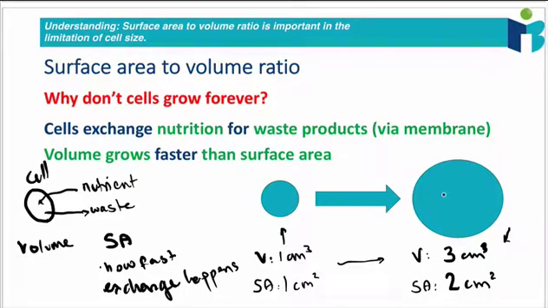So why is this a problem? Well, now the cell is going to be producing loads of bad CO2, but it can't get rid of it fast enough. And so this accumulates inside and the cell won't be able to survive. And similarly, you won't be able to get the nutrients into the cell fast enough.